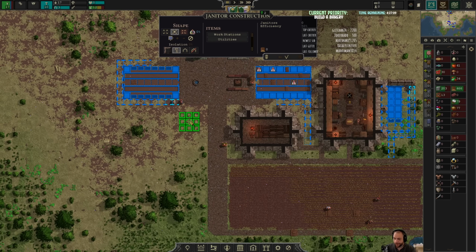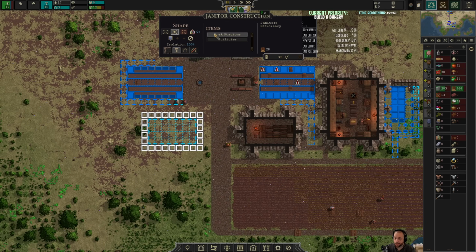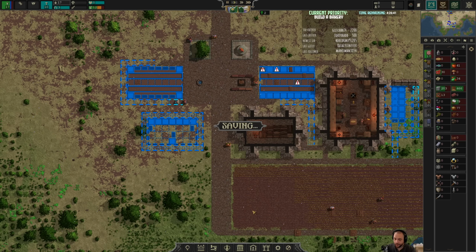And right here seems to be a good place for my first janitor station. It will somewhat mimic the warehouse across the street. For that, you just need a workstation and then some extra utilities. I'm not even really sure what the utilities are. Put a door and call it good. There's our first janitor.